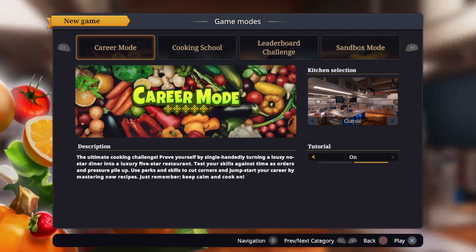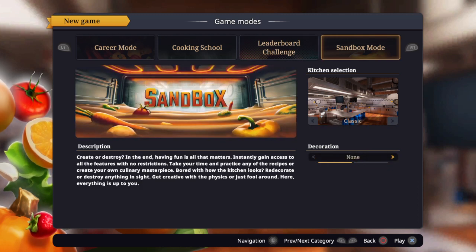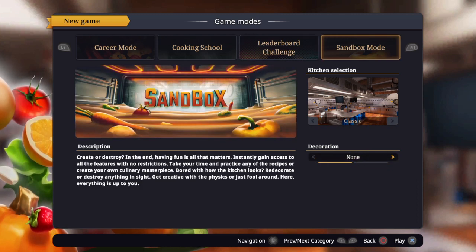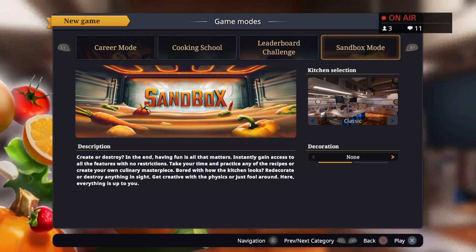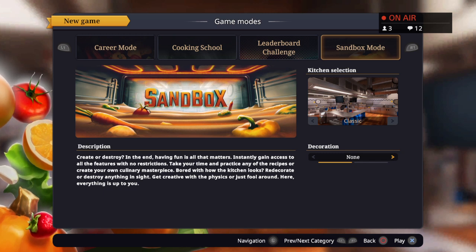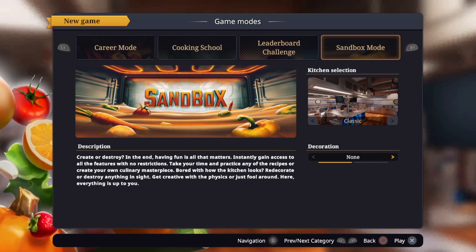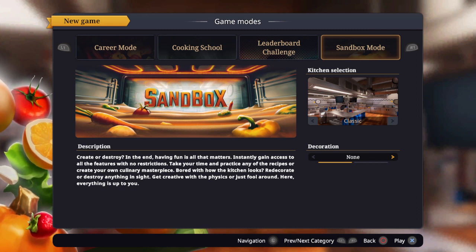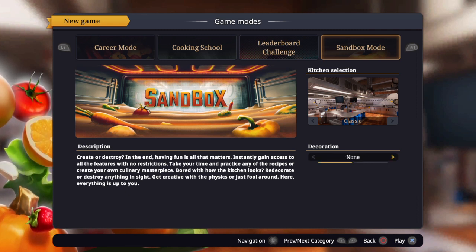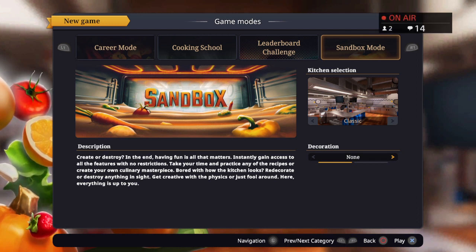So, we're going to go in a new game. Cooking school, we don't need that. Learn to walk before you can run. Nah, we don't need that at all. We want this mode here, because there's no restrictions. There's none of this nonsense. Everyone knows this. Ask people. And Chris has clearly vouched for my cooking skills. I'm happy about that. So we want to do sandbox mode. Oh, we can have a 4th of July decoration. That's nice. Right, I can't choose the kitchen. That's fine. It doesn't matter. Don't need that either. Just as he can vouch for my gamer skills.